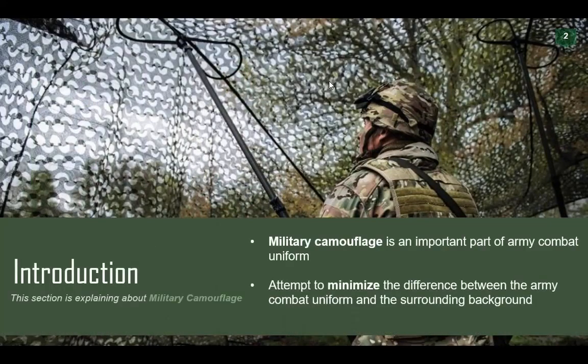Military camouflage is an important part of the combat uniform. It is an attempt to minimize the difference between the Army combat uniform and the surrounding background. Military research organizations worldwide are continually engaged to maximize the concealment of the camouflage because it can enhance the survival ability of the frontline soldiers.